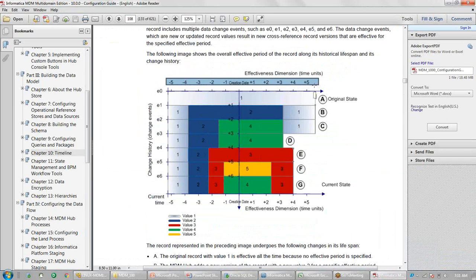If you have enabled timeline for any base object, and after enabling the timeline, you are not passing any dates, not passing any period start date and period end date, this means that it is effective throughout the life.